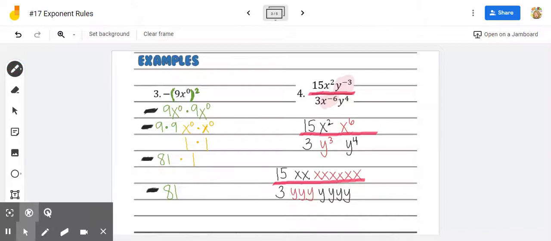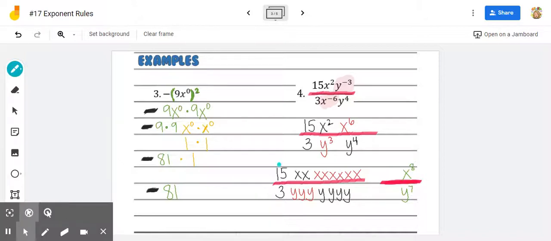When you move it to the top, it now becomes a positive power. Once all of our powers are positive, now we can write out how many of those x's and how many of those y's we've got. So up top, we now have not 2 x's, not 6 x's. All together on the top, I see a number of 8 x's. So my new power of x on the top is 8. On the bottom, I don't see 3 y's, I don't see 4 y's, I see a total of 7 y's. So my new power of y is 7, and they are on the bottom.